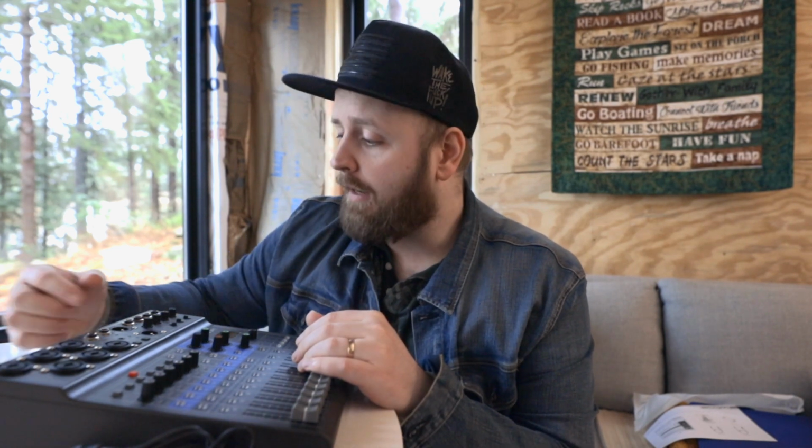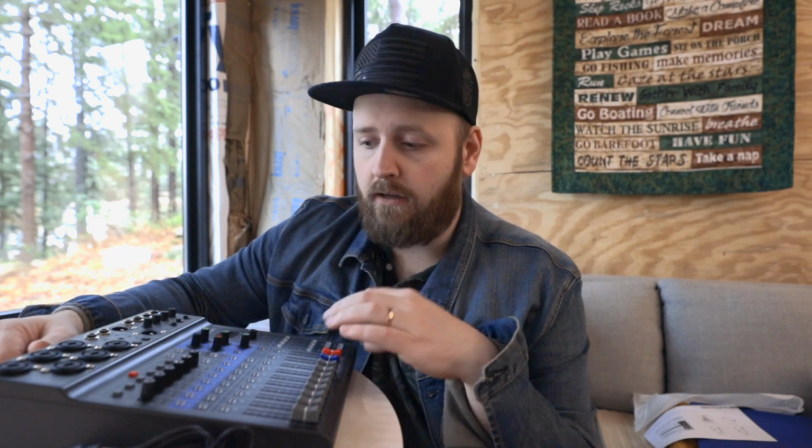So that's a really cool feature here that I didn't think I would be using, because I plan to use this only in my studio and for making videos and stuff. But then as soon as I told my dad that I was getting this piece of equipment, he said, "Okay, cool, let's book a recording session." And immediately I was like, "Oh, great! Now I'm glad that this has that, so I can just go and record the 3 of us and get us exactly the sounds that we want in headphones."